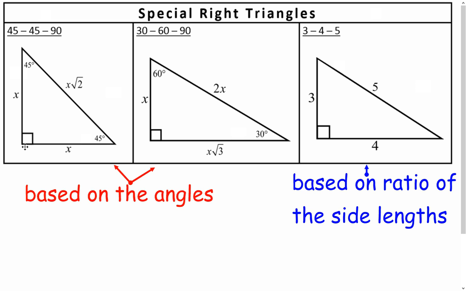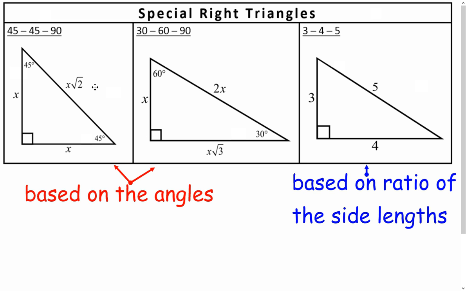First of all, right triangles have this square in the corner, or a 90-degree angle marker in the corner. And if they're right triangles, then you can use the Pythagorean Theorem. But for a 45, 45, 90 triangle, when both the angles here are 45, the length opposite the 45-degree angle is the same. So this side and this side are the same, and whatever measurement you get would be x. And the side opposite the 90-degree angle would be x times the square root of 2.